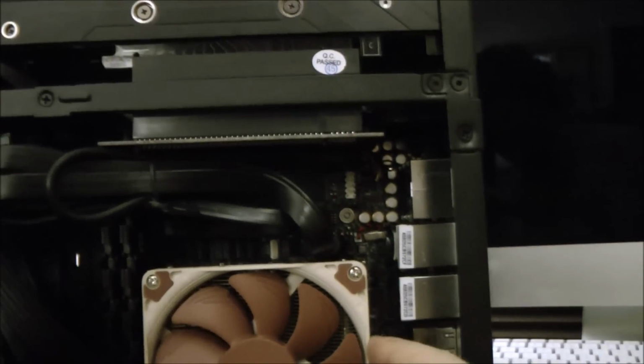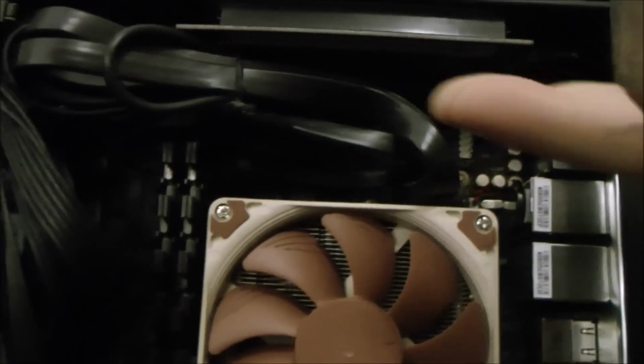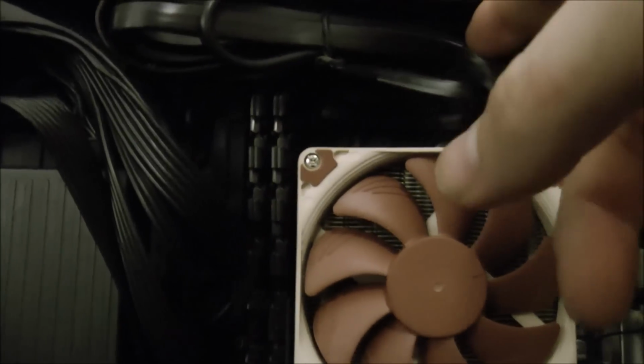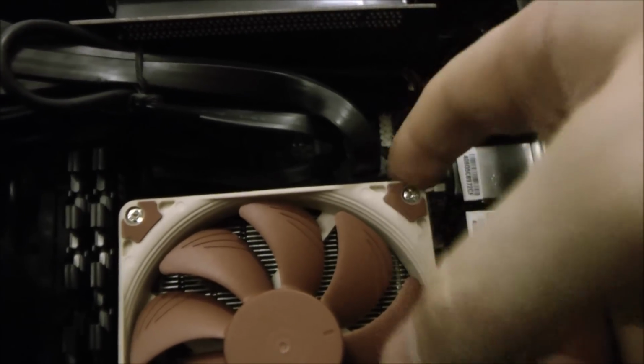And one more thing, since I had already built this before, I had put the cooler on, so I didn't have enough room to put in this middle screw. Well, I was able to put it in, but it was harder. I had to get a little tiny screwdriver. So just be aware. Try to put this little PCI adapter in before you put your cooler in. Just one thing to be aware of. So yeah, that's the build.